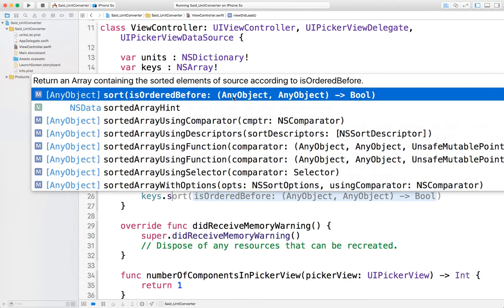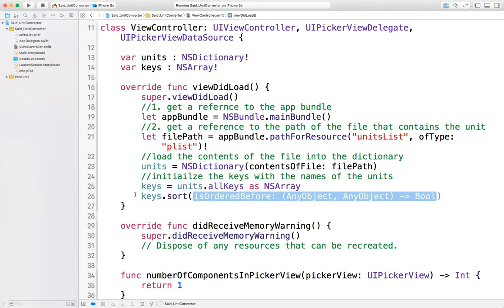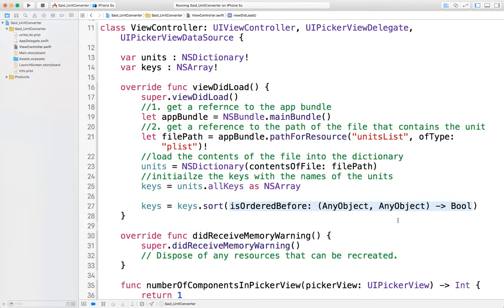It sends the elements to type AnyObject, which is a generic type, not a string. So keep that in mind. Then it returns back another array that is sorted. So if I call the sort function on the keys, it returns back a sorted array. So I can use that sorted array and put it back in the keys. So I override what's inside the keys. So I can come here and say keys equals. So the sort will give me back a sorted array and assign that sorted array back to the keys. So I override keys with the sorted elements.